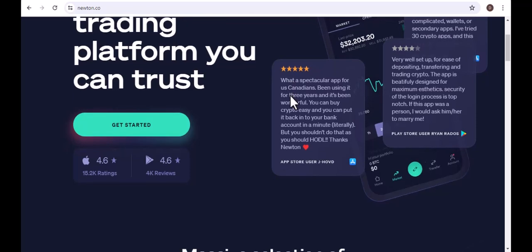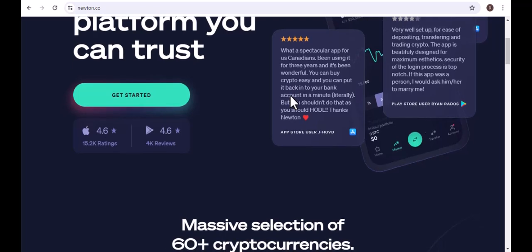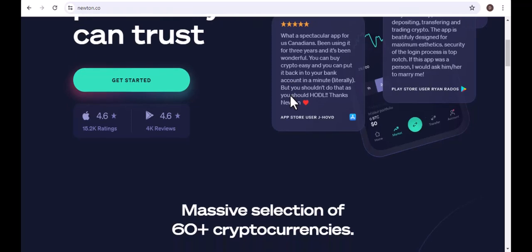You're not alone. Let's face it, the crypto world can feel intimidating, especially when it comes to the practical stuff like transferring funds. You've probably seen countless videos with jargon-filled explanations, complex diagrams, and frankly, enough technical terms to make your head spin. But what if there was a simple, straightforward way to understand the process? What if you could finally bridge the gap between your bank account and your crypto wallet with confidence?